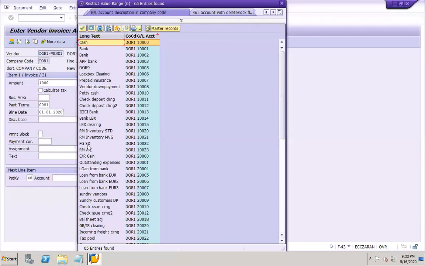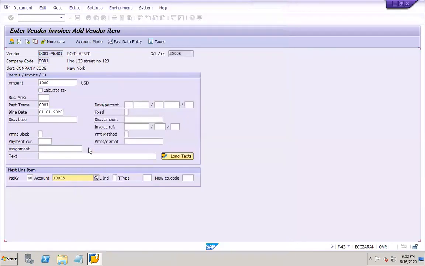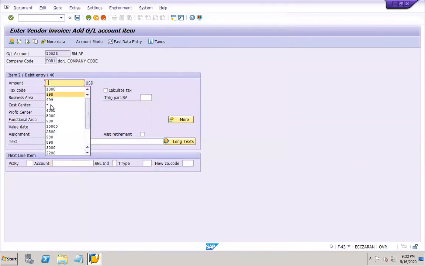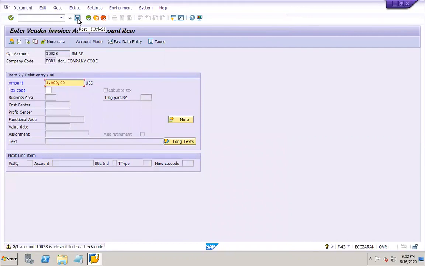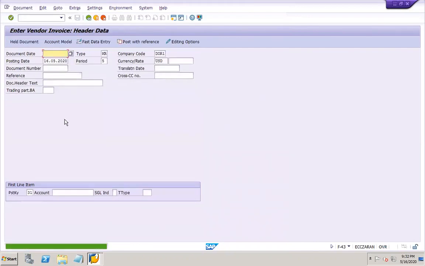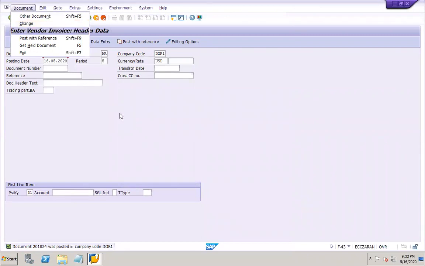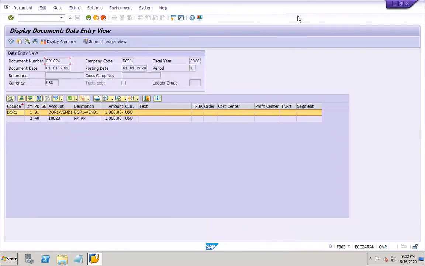Raw material. Okay. So how much amount is outstanding? 1000 only is outstanding. Now what if I'm making a payment, less payment, okay?